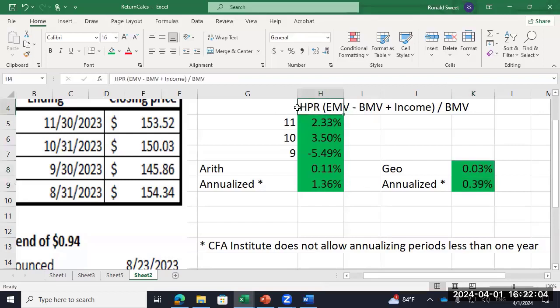The holding period is the key one that we're not following the rules, because according to CFA, we're supposed to use modified Dietz. This is not modified Dietz. So this formula is simplified. These other formulas are correct. These are the correct formulas. That's how you do arithmetic and geometric averages. But the holding period return, we should be using modified Dietz, but to keep things simple, we're not going to. Go back to the geometric formula. Yeah, so there.